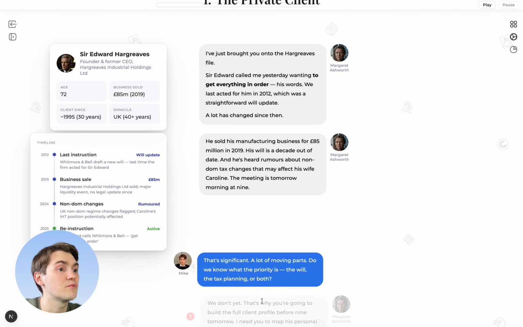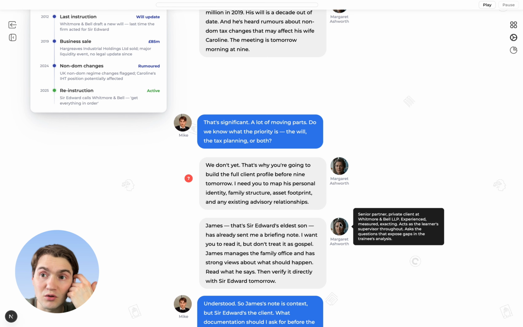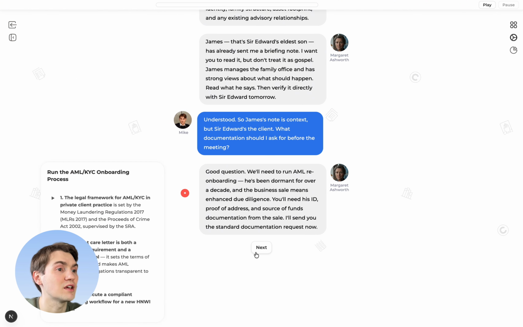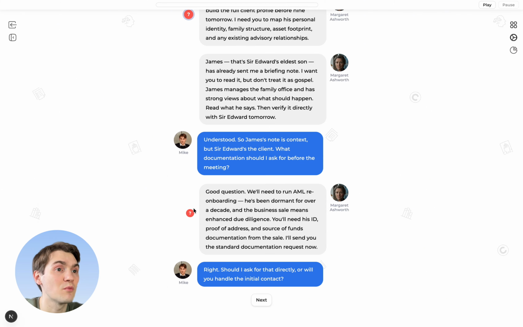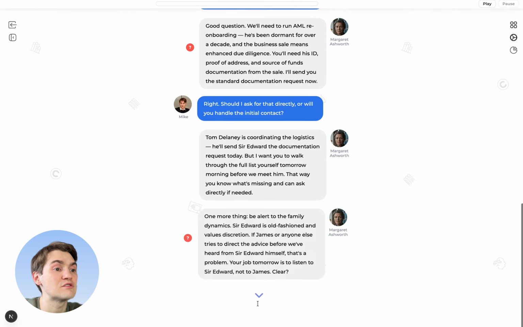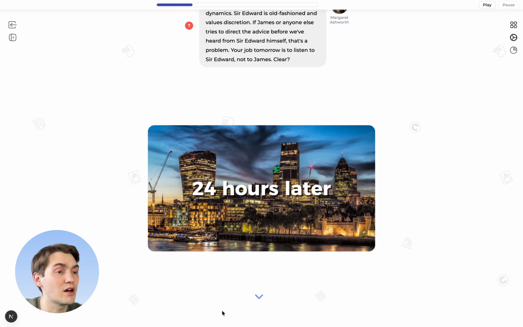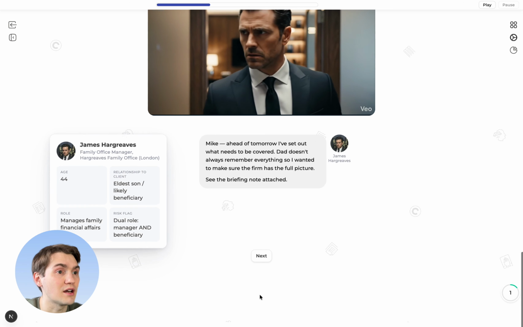We go through this story, we learn about the client, we talk to Margaret, who is the senior partner, who is our mentor in this particular simulation. We also get access to different plays from the playbook so that we learn something before we start. As you can see, plays are connected to the ideas and topics that we discussed with Margaret, so it makes the learning process much more targeted. Okay, we have a little transition showing us that some time has passed between our talk with Margaret and us meeting James, the son of our client.